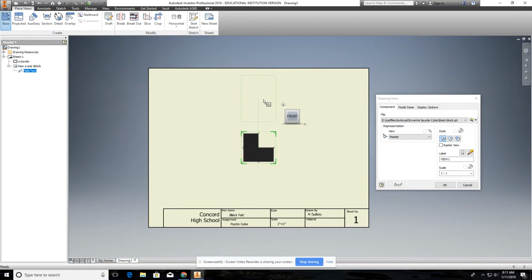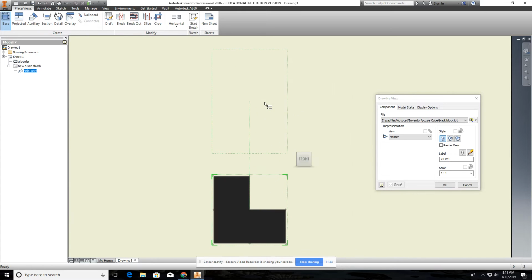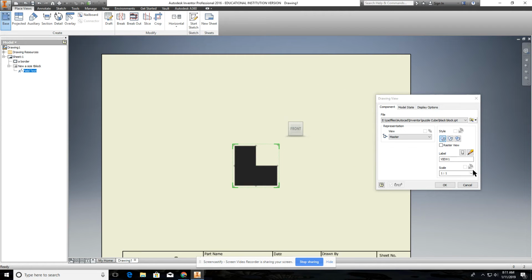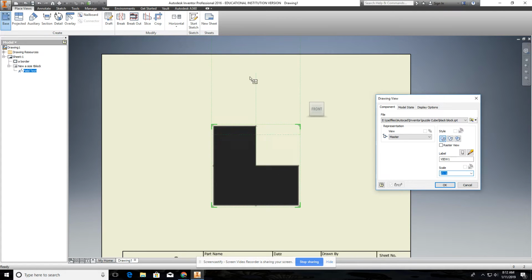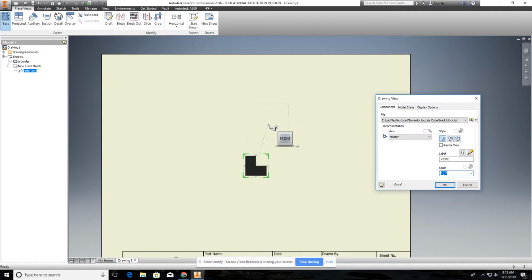Now you'll notice, and I'm going to zoom in on this, and notice your scale over here. This is where you can change your scale. I can come here and do 2 to 1, so it'd be twice the size. That's obviously too big, so I'm going to put it back to 1 to 1. I could go 1/2 inch, so it'd be half the size. That's obviously very, very small, so we don't want that. Now I could put in here 1.5, so 1.5 inches equals 1 inch.